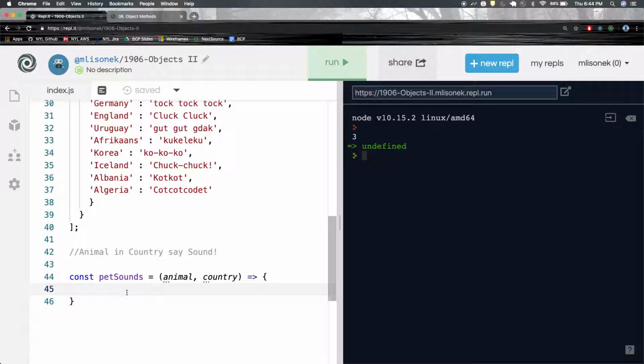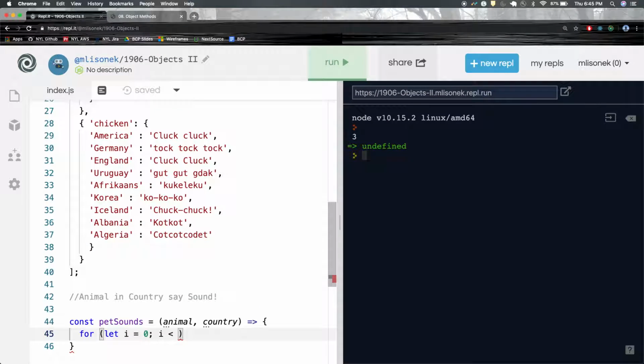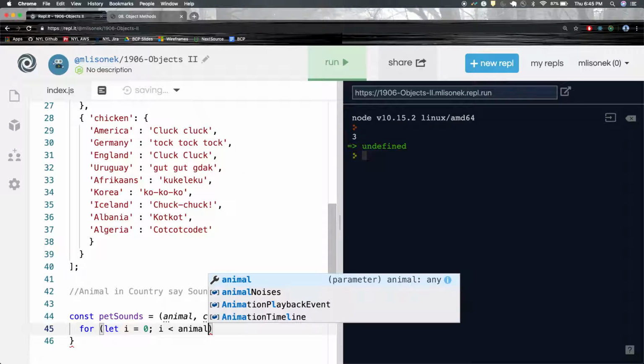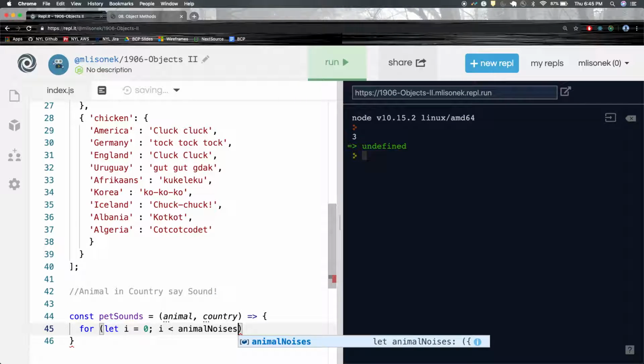So we could just do, no, but you don't know what's being inputted. Okay, so the first thing we're going to want to do is loop through that array, right? Set i equal to 0. i is less than the, what is this? animalNoises.length and i plus plus, right?